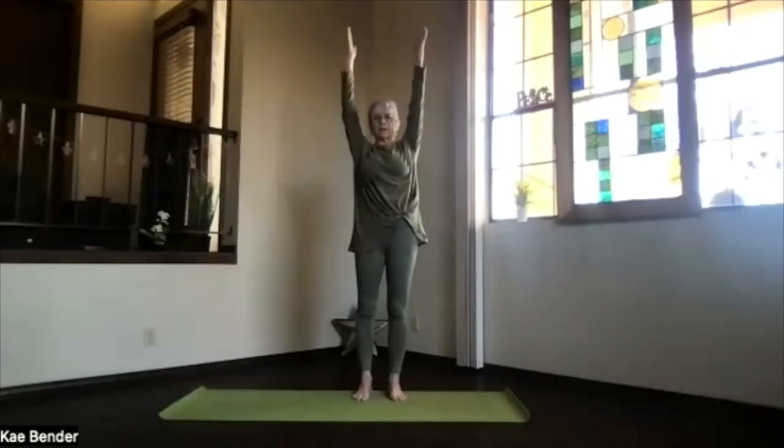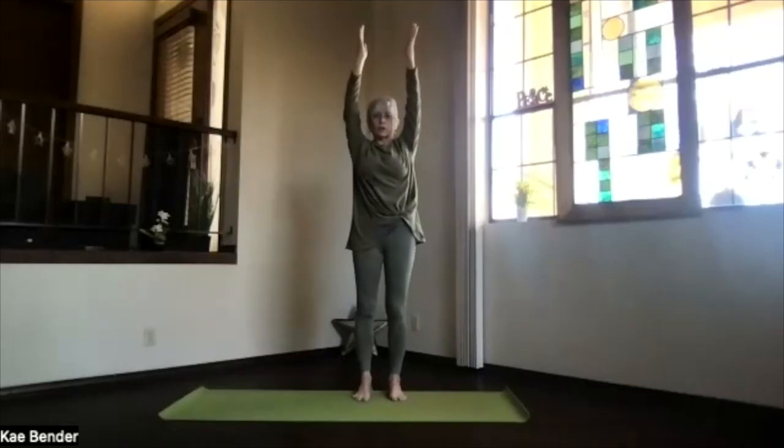So if you like that previous version, stick with it. This one is just a little different. So take a moment to breathe. And again, arms out, palms toward the ceiling, hands right above your shoulders. Keep those shoulder blades going towards your waist. Make sure those toes and knees are still aligned.